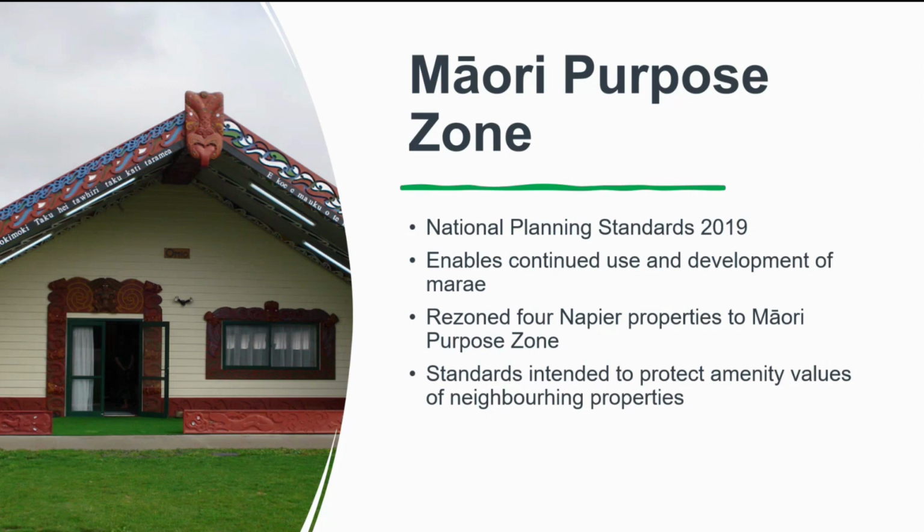Customary marae buildings including wharenui, whare tīpuna, whare waka, whare kai, whare paku, and associated storage sheds and buildings, some residential units and activities, training and education facilities, places of assembly and meeting rooms, visitor accommodation associated with Māori cultural activities, and Māori purpose activities. Māori purpose activities include those activities relating to the expression of Māori culture and include mahinga kai activities, performing arts or sporting activities, hangihangi, Matariki observance activities, wānanga and hui, among others.